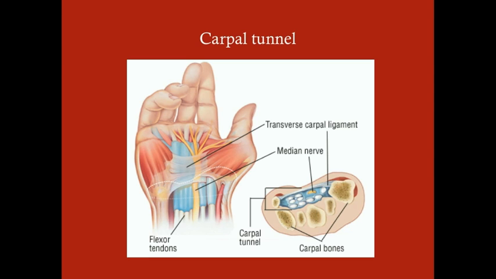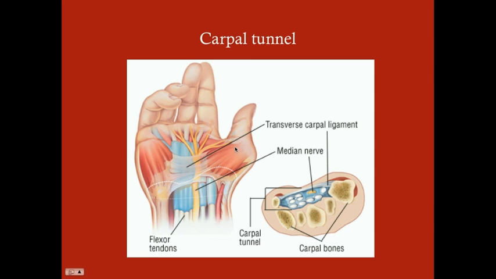What you'll see in carpal tunnel syndrome, first off, let me just familiarize you with the anatomy. The carpal tunnel is just this area between the carpal bones and this flexor retinaculum, otherwise known as the transverse carpal ligament, and under which go several of the flexor tendons and one important nerve, just one nerve, the median nerve. And this median nerve supplies sensory innervation to your thumb, pointer finger, and middle finger. Those were the areas of pain in this patient.